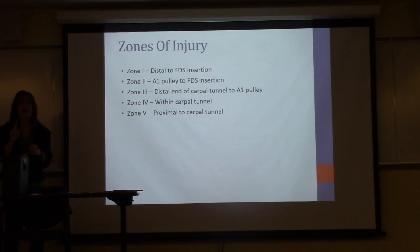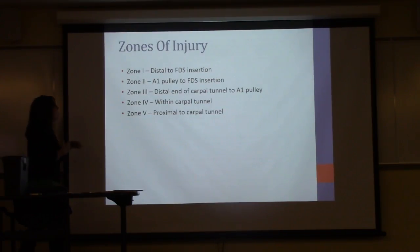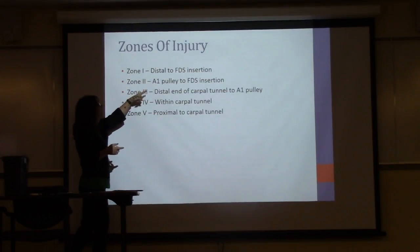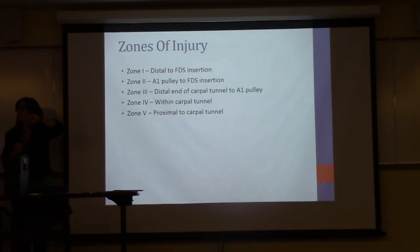So the first thing I want to know when I'm getting a tendon referral is what zone the laceration took place in, because that's going to dictate my protocol, and it's going to tell me how hard it's going to be, and lots of things, okay? On the volar side of the hand, it's kind of difficult to remember where these zones are. The dorsal side is much easier, which I'll show you. But zone one is the FDS insertion to the distal aspect of the finger.